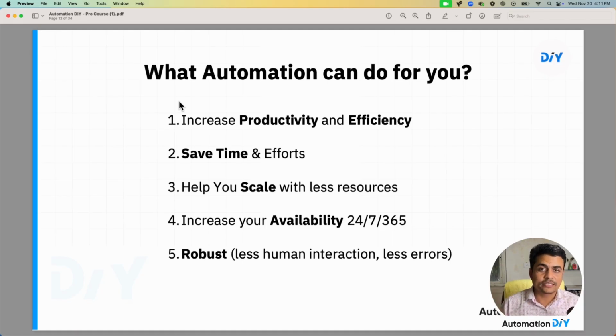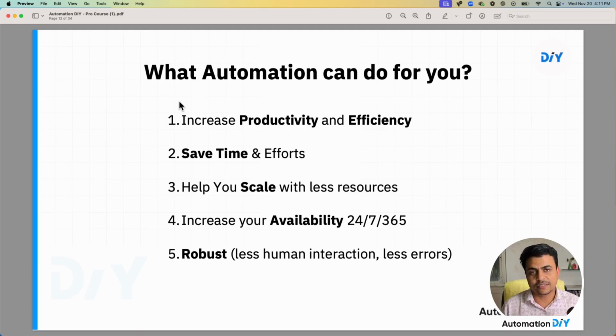Another most important thing is that automation makes your business or your profession available 24 by 7. You don't have to worry about a person who's just logging off from his working hours and will go home and not attend your conversation or client things anymore. So instead, if you are putting automation in place, it can handle all your communication, order processing, any sort of event you want to customize in terms of project management, manufacturing, and so on.